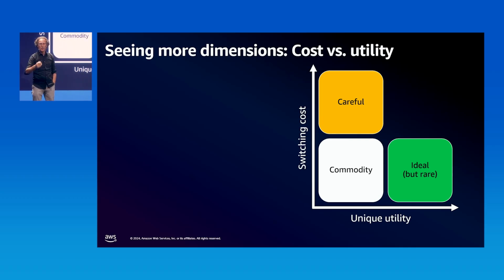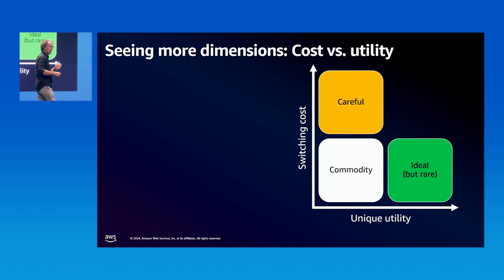You have things at the bottom left is commodity. It's like a USB charger, right? It's not very differentiated, doesn't cost you much, right? You lose it, you buy a new one, right? Enough said. Top left is where we don't like to be, where something is kind of a commodity, but it's made difficult to switch. In the past, it used to be your phone providers or your mobile providers who wouldn't let you take the number. And what we learned there is that usually a competitor or maybe a regulating body steps in and often makes that go away. So that is not a long-lasting and sustainable business model.